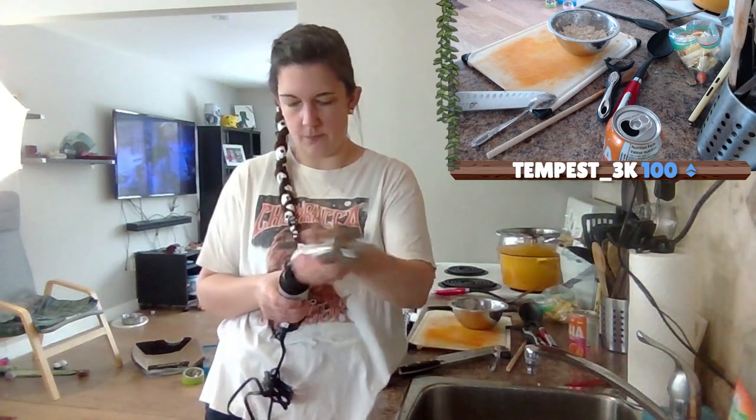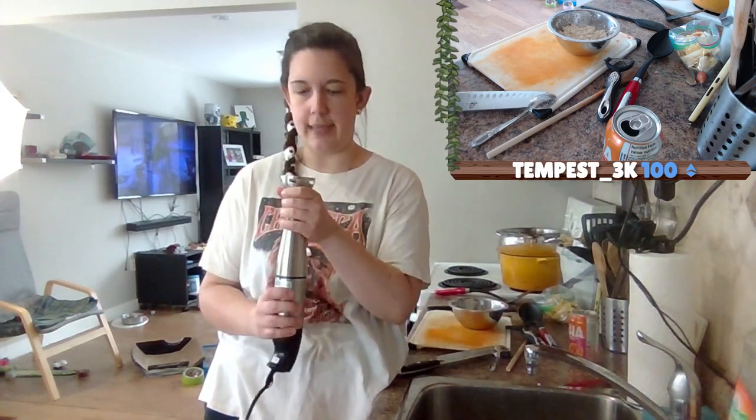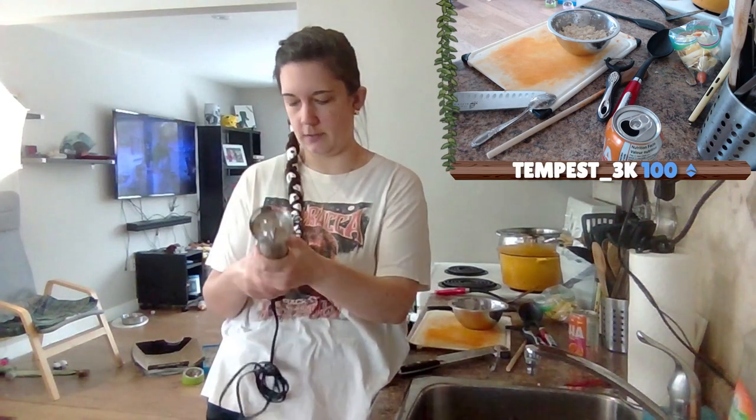So, yeah, because it's also got a whisk attachment. Can I just use the whisk? The blade shouldn't touch the pot, the guard will. Yeah, perfect. Okay, that makes sense to me. I'm so scared.